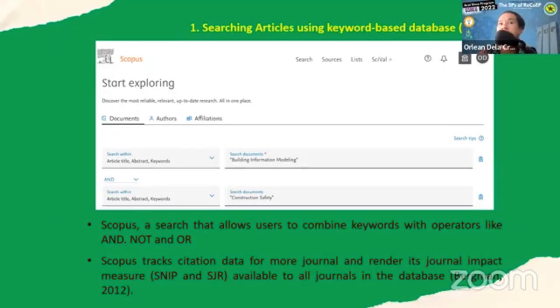Pag ginawa mo kasing or, general yon, madami yung magiging search articles mo doon. So dapat and, tapos para dire-diretso yung words, dapat meron siyang hyphen. Ibig sabihin nun, yung building information modeling, ganun siya pagkakasulat sa articles. And yung construction safety, magkasunod talaga siya or magkasama.